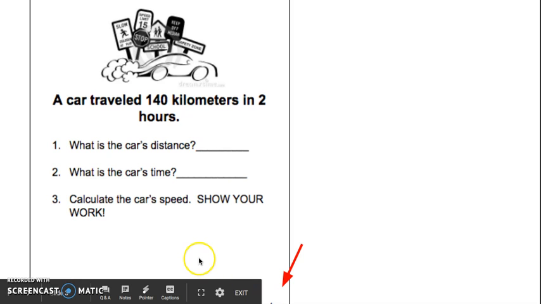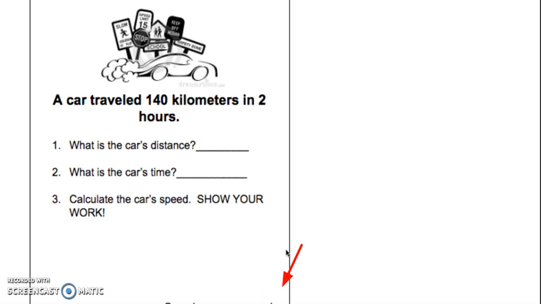So we would read the speed, let's say for example it was 2. We would say 2 meters per second, or whatever your units are. Meters per second. Kilometers per minute, or feet per hour. Okay? All right, press pause, do your work, and press play when you're ready to go on.